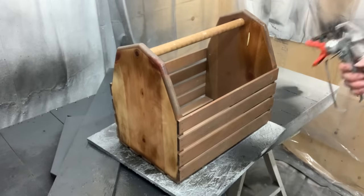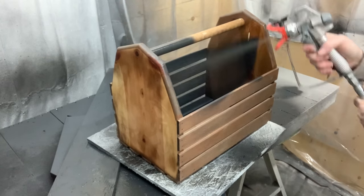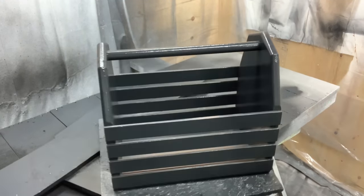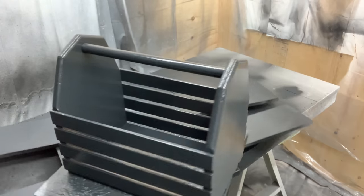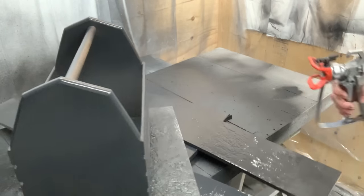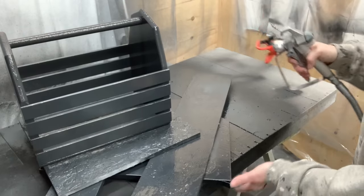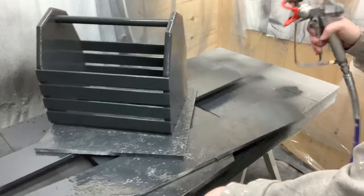We are using the sprayer to paint these — they are not always the funnest things to paint when you're trying to hand-paint them. So we got our Graco sprayer out and we are giving these a coat of the Black Onyx Ready to Use spray paint that we get right off the shelf from Walmart. It is nice to have the spray room and the turntable so you can turn the items as you're spraying them. We put them on extra pieces of board so we can move one in that's already painted, let that dry, and move another one in — it's our assembly line of flipping items.